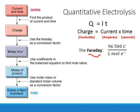Now on the left of this slide, this is not something I personally would copy down. It's just a flow chart for those of you who like to sort of memorize steps in solving a problem. You might want to copy that down, but I'm going to see that these steps simply flow out of the units in the question. So I don't ever even think about this kind of flow chart, but if you like to use formulas instead of unit multipliers, then maybe memorizing this flow chart would be useful, but then you're memorizing things, and that means you'll be confused on a test or exam, and I really discourage it.